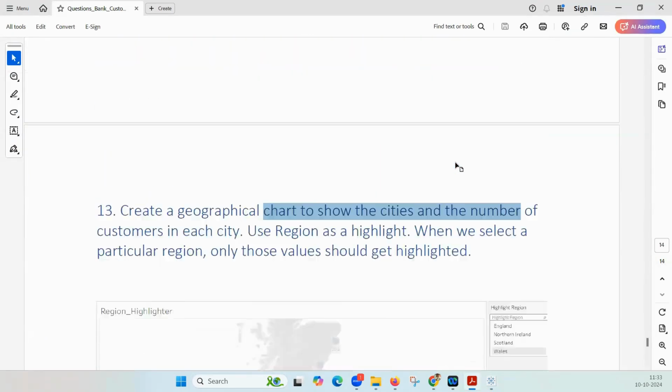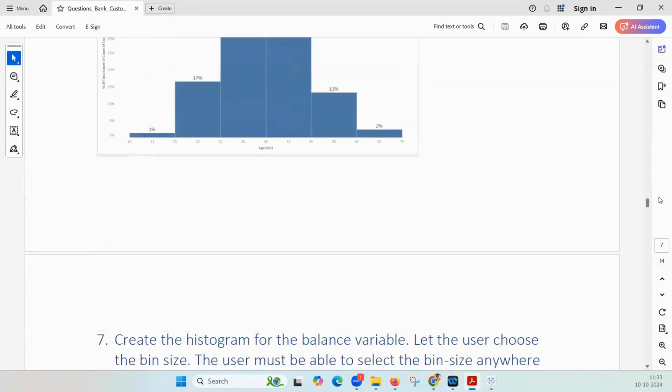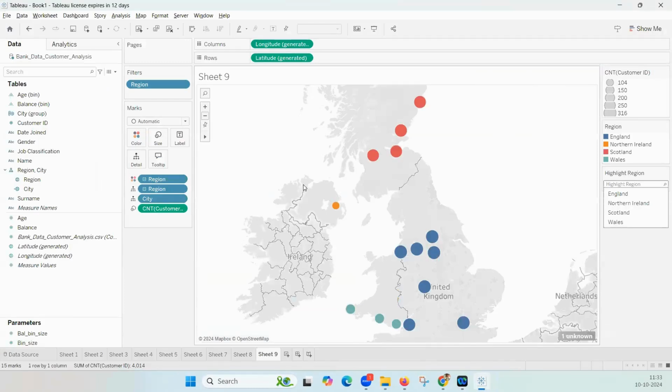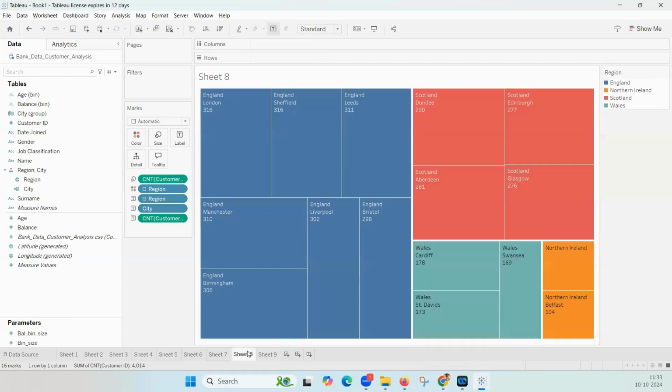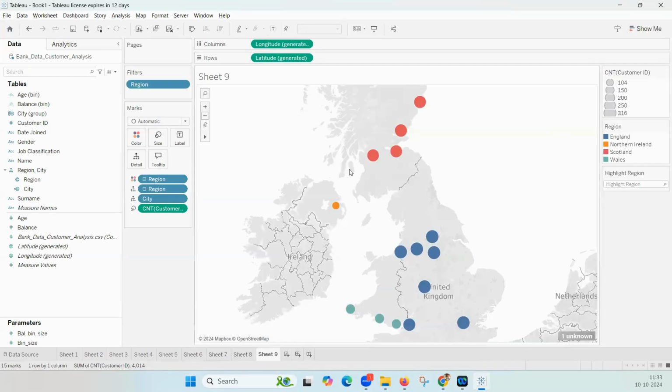So this is the assignment. Are there any other questions? No. These are the questions in this assignment. This is relatively easy, but only it's easy when you know already all these things. If you are working on this for the first time, highlighter, or if you're working on these type of charts for the first time, it doesn't look that easy when you're doing it. Maybe when you're practicing it, that is when you will realize what is the actual complexity of this particular assignment.